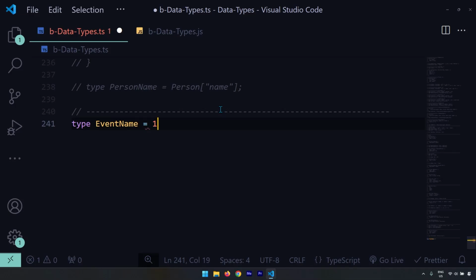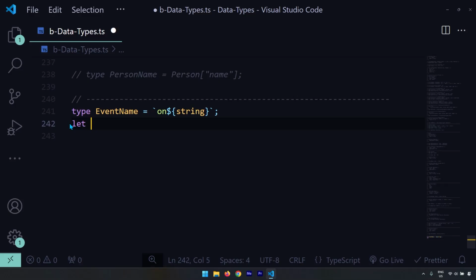I'm going to set it equal to, I'm going to grab my backticks. This is right to the left of the one key on the keyboard. And I'm going to say, okay, since it's an event, I'm going to say on, and then let's grab our $ sign for template literals right here. And then I'm going to pass in the string. Let's create a variable and type annotate it. I'm going to say my event is equal to event name.